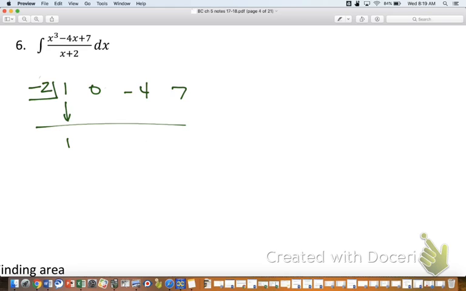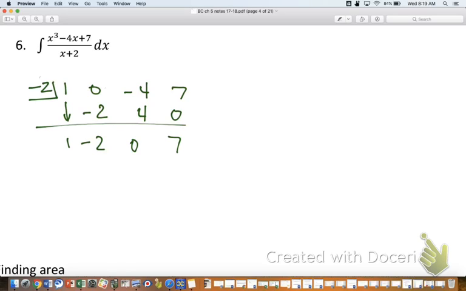And then now we start the cycle of synthetic division. What do I do here to get the cycle started? Multiply. Yeah, -2 times 1 is -2. And then vertically, what do I do? I add. Yep. So 0 plus -2 is -2. And then I just repeat, essentially. I multiply -2 times -2 is positive 4. When I add this time, I get 0. And then -2 times 0 is 0. Add, you get 7.